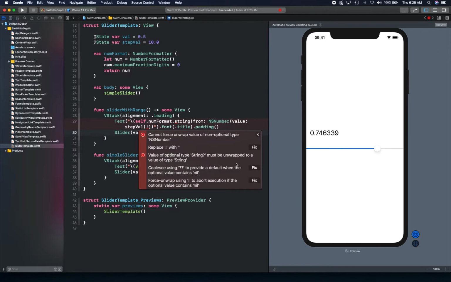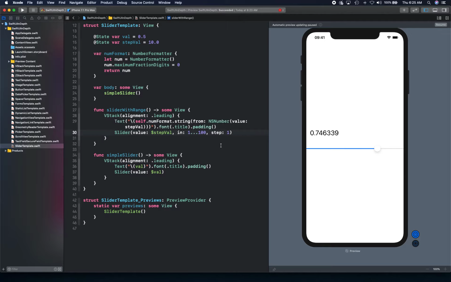Now let's fix this right here. Which one do I think we need to unwrap here? All right, so let's say slider with range, and we're going to resume. What you're going to see is your slider is created with one step, so an incremental slider with one step, and it goes up to 100, starting from 1. So that's how you can create a slider that ranges from 1 to 100.